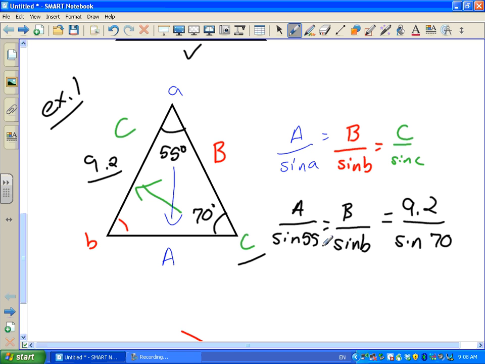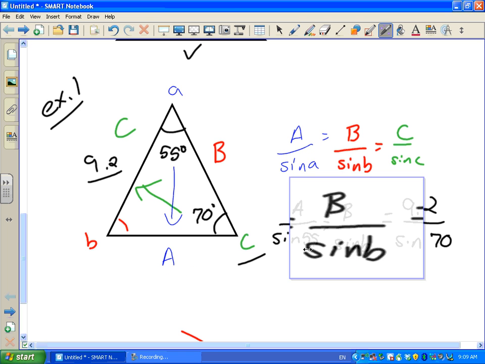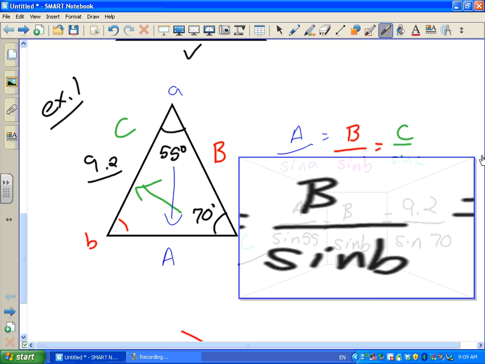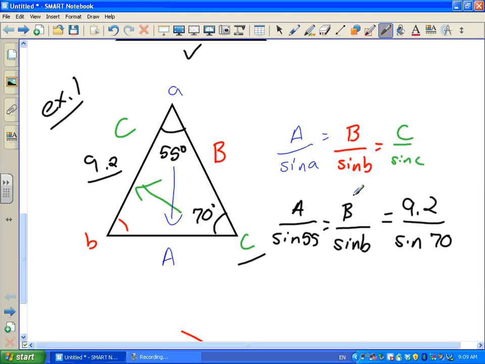Now in this question, they're asking us to find side A. They want to know how long side A is. So I'm going to look at the ratio I've set up. Right now, our middle ratio, what we've labeled as B, I don't have any numbers for this. So we can actually cancel that out. It doesn't need to be part of this equation anymore. It's just going to confuse us. So anytime you run into this when you're plugging numbers into Sine Law, you have a ratio or a fraction that you have none of the numbers for, you could just drop it from the equation.